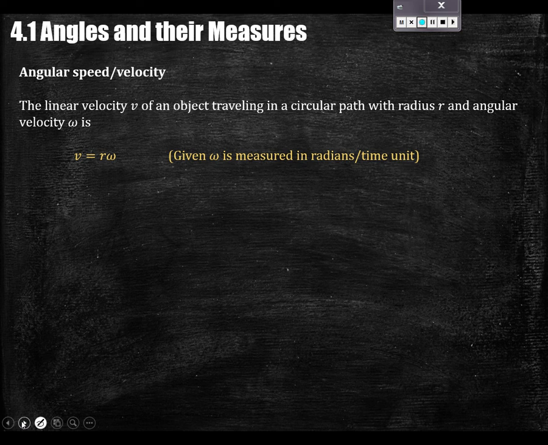The one that's a little more unfamiliar to maybe people is this one here. Omega is that Greek letter, and that will be measured in radians per second. We divided both sides of this equation by some unit of time, and this is the new equation we get that relates a linear velocity to an angular velocity.